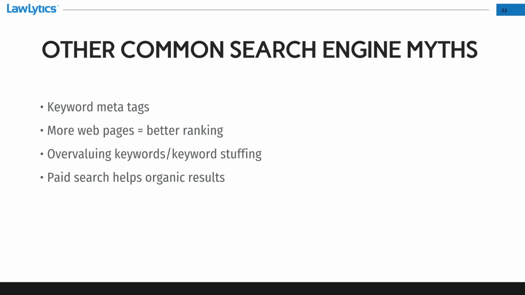Here are some other common myths that are old. They are dating back to the early days of search engines, yet they are persistent, so I bring them up. Keyword meta tags. So early on, meta tags were actually an important part of the SEO process, and for those of you who don't remember this, what you would do at that time is you would include the keyword meta tags that you wanted your site to rank for, and those pages would come up in results for relevant queries.